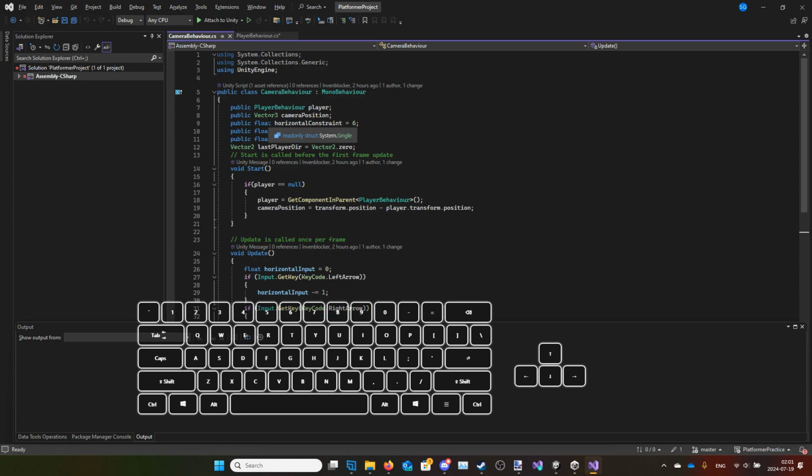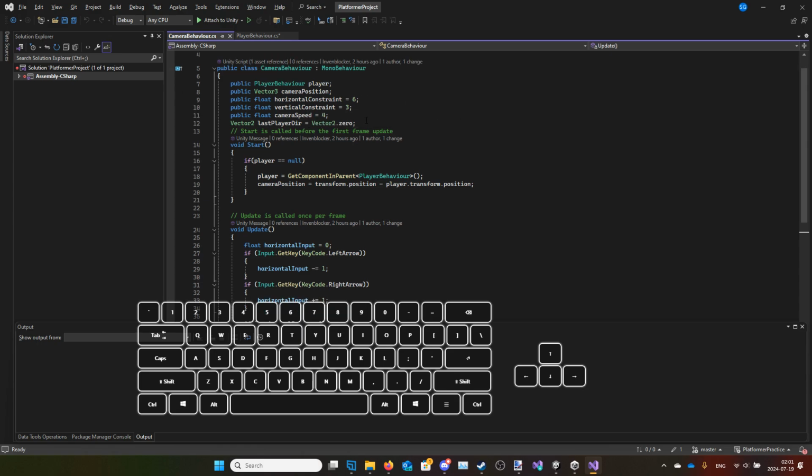It has a vector that keeps track of the current camera position. It has its horizontal constraint, again how far it can move, and its camera speed, how fast it moves. And then a vector that keeps track of the last directional input from the player.